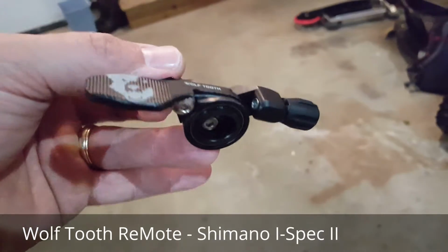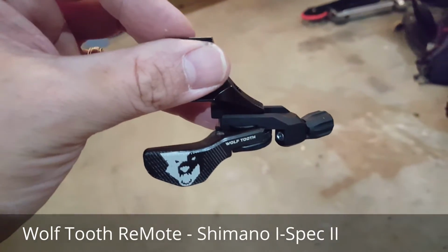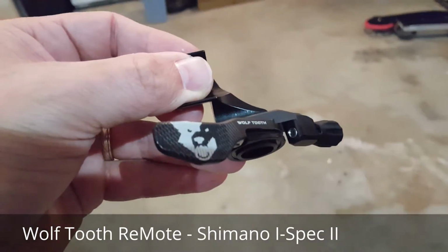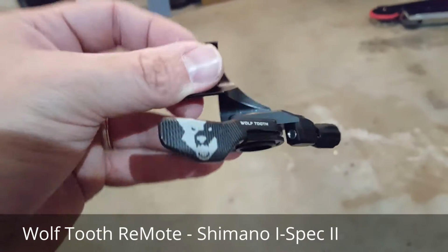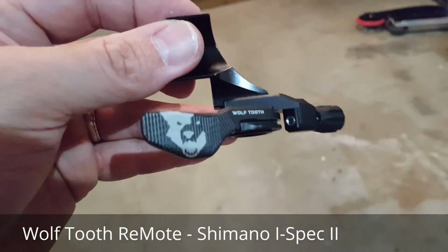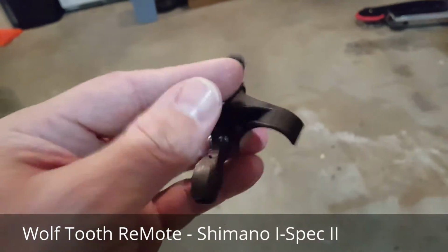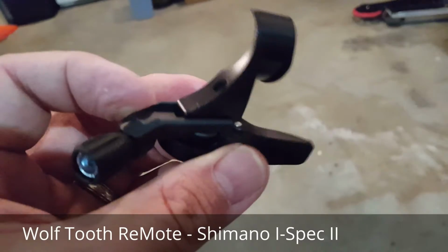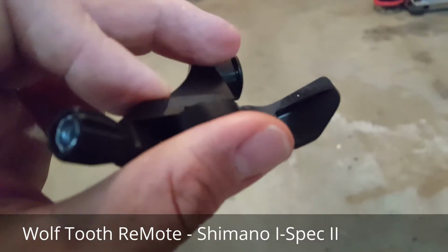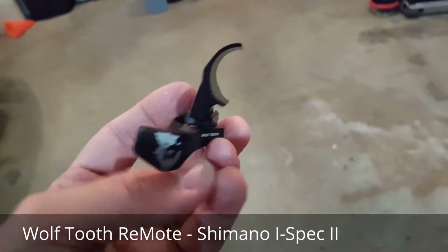This one here that I just opened up is going to go on my 2016 Evil Reckoning, which is running XTR trail brakes from 2016, which use the Shimano I-Spec 2 mount. And that particular mount is a little bit different because if you look close, it's got a little ridge here on the outside, and what it does is it fits nicely.